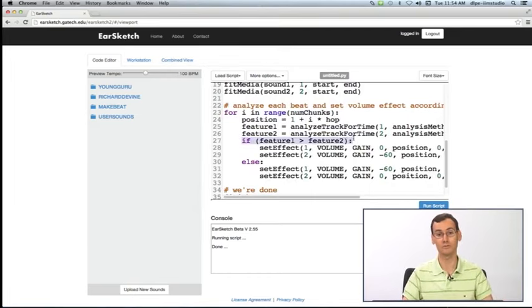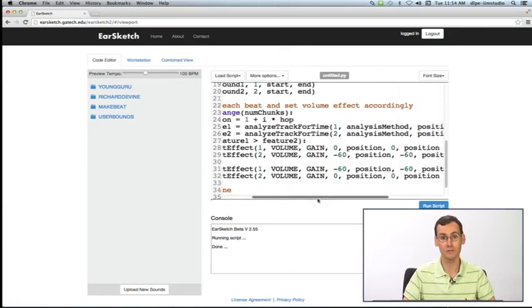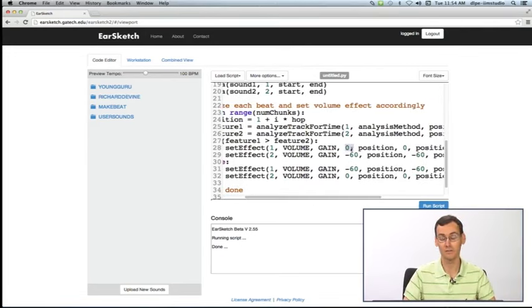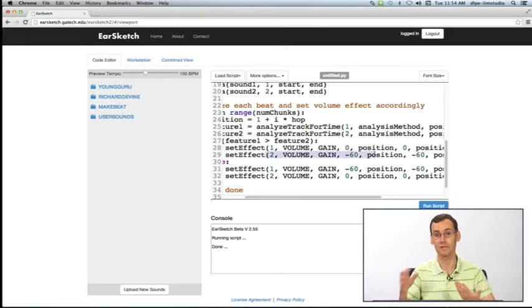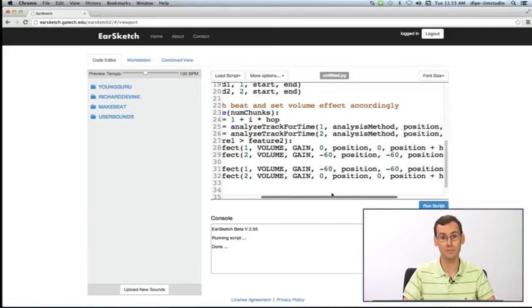So now I've got my spectral centroid on track one, and I've got my spectral centroid on track two. Now I want to figure out what to do. So if feature one is greater than feature two, that's basically telling me I want to see if this statement is true. And if it is, then I want to execute this code. If it's not true, then I want to execute whatever is under my else code. So if feature one is greater than feature two, in other words, if the spectral centroid value for this little chunk is bigger in track one than in track two, well then I call this first collection of setEffect commands. So I basically set my volume gain to zero on track one. And zero just means don't change my volume at all, keep it at its original value. And on track two, I'm setting it to minus sixty. So that's saying, make it silent by decreasing it by negative sixty decibels. So that's what happens if spectral centroid is bigger on track one. I want to keep track one, I want to silence track two for that chunk. Otherwise, if that's not the case, well then I want to do the opposite. I want to silence track one by setting its gain to minus sixty dB. And I want to keep track two at its original volume by setting its gain to zero. And that's the end of the script.